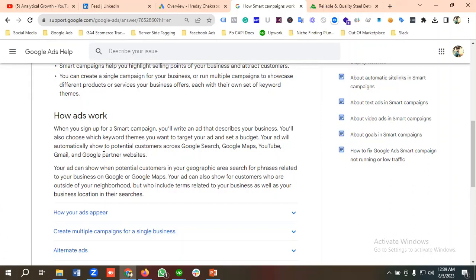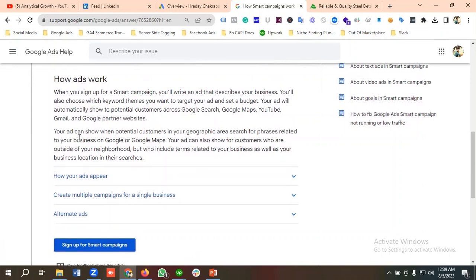You will also choose which keyword themes you want to target your ad and set a budget. Your ad will automatically show to potential customers across Google Search, Google Maps, YouTube, Gmail, and Google partner websites. Your ad can show when potential customers in your geographic area search for phrases related to your business on Google or Google Maps.